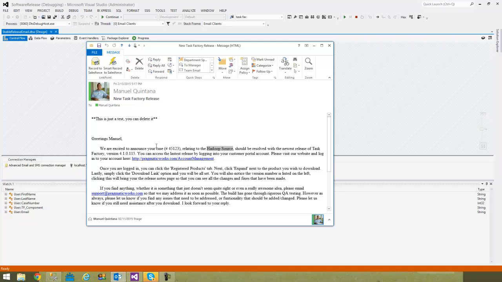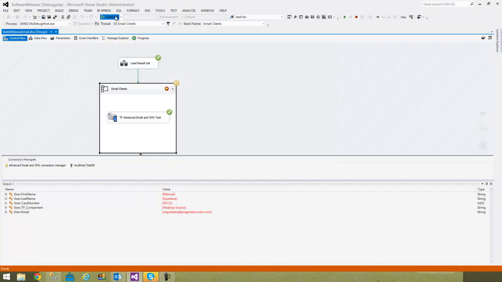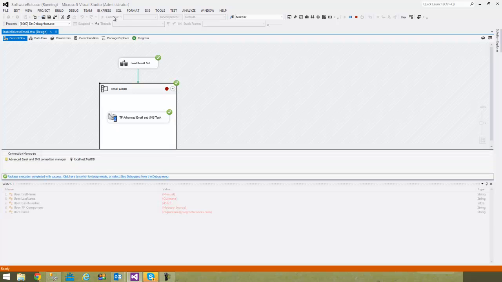But you can see that once an object variable is populated, you can then utilize it as you see fit. And it is very important to note the object variable is only populated at runtime and execution. So when this package finishes, I can't use this variable in another package, let's say, if this variable is global. It only becomes available, it's only populated with those specified rows of information upon execution.